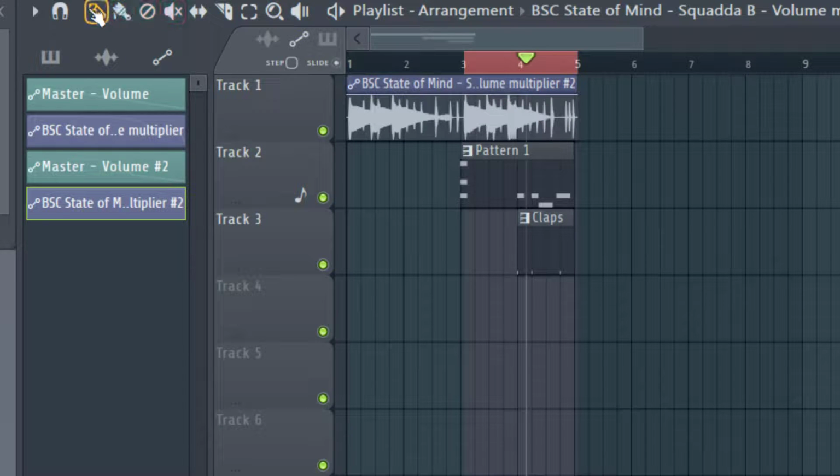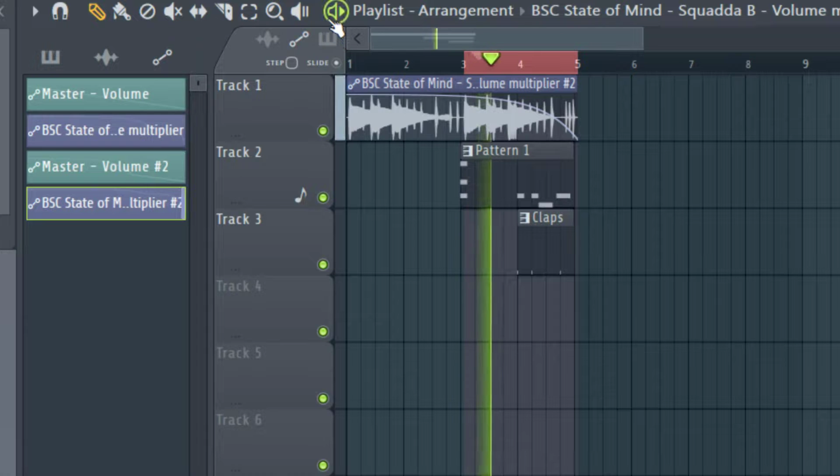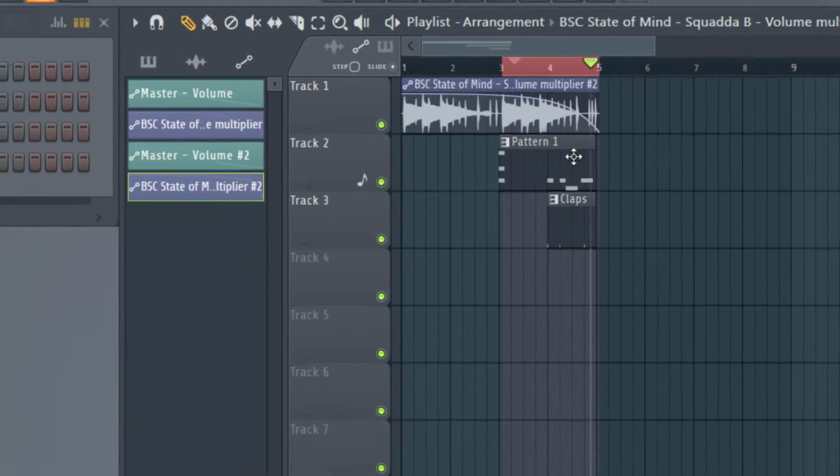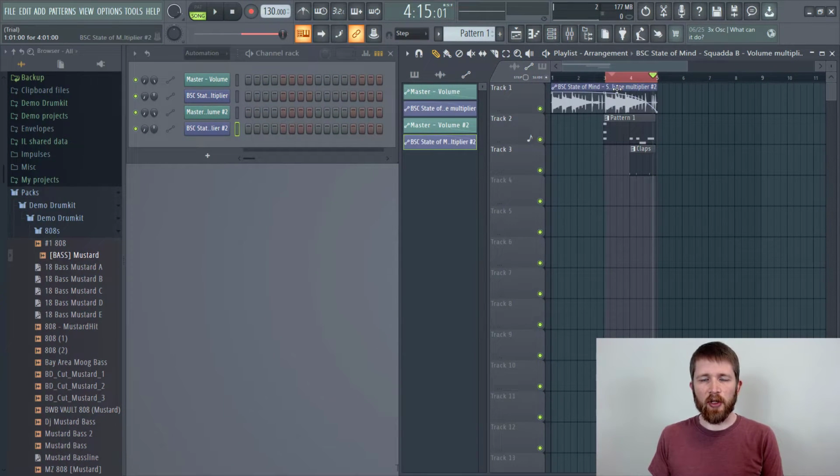So you're going to have the draw icon selected, and then you can click around in here and drag so that it fades out where you would like it to fade out. So you can see I'm having it fade out at the end. Again, you can right click in the middle if you want more nuance. So here I've got a fade out, and so let's listen to what this sounds like. And this is only going to fade out the track that I have selected. So you can see the MIDI underneath was not faded out, just the track that I had selected.